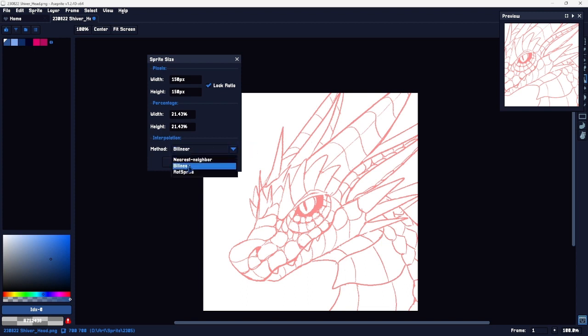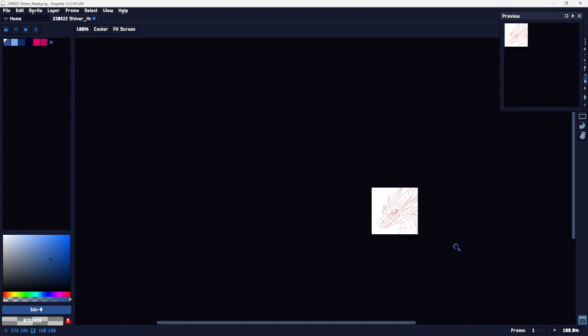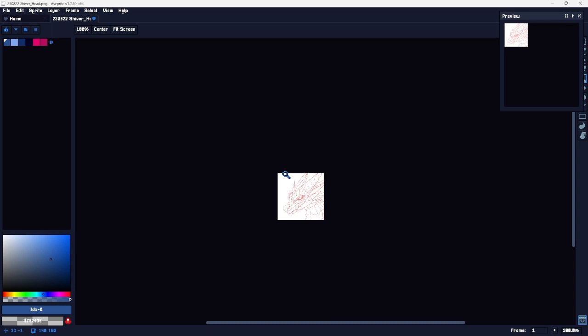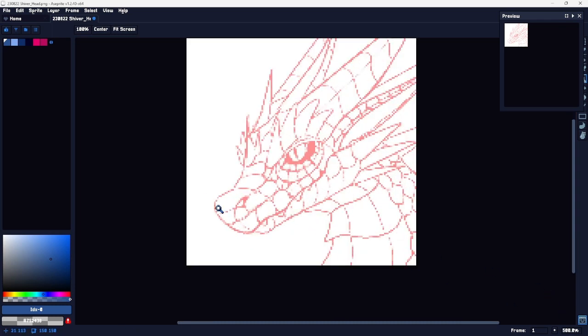What you need is bilinear. Bilinear I use because when you shrink it down, it's going to preserve as much of the visual clarity, and I will show you what I mean. So I shrunk it down. You can still kind of see it. It's at 100% right now, but the image still has preserved many of the pixels.